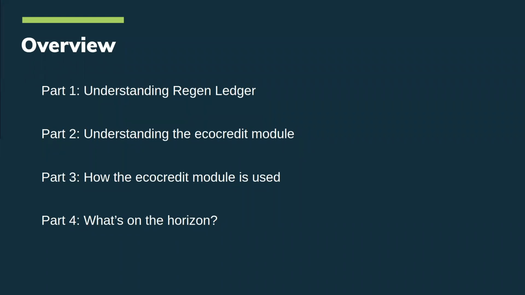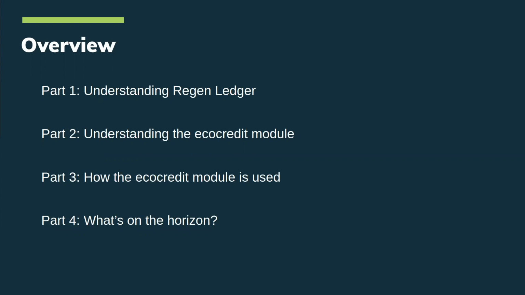The first part will be covered by Corey. We're going to talk about Regen Ledger and understanding blockchain. What is blockchain on a general level? Some of you might be veterans here, but we are doing that context building for those of you that are less familiar. That's going to lead into part 2, where I'm going to present on understanding the ecocredit module in a little more detail, the different parts that make up the ecocredit module.